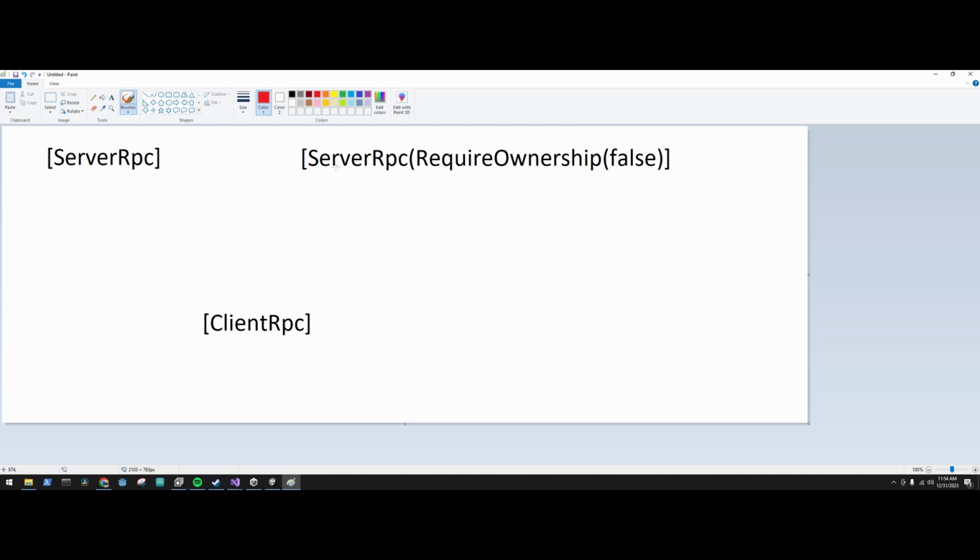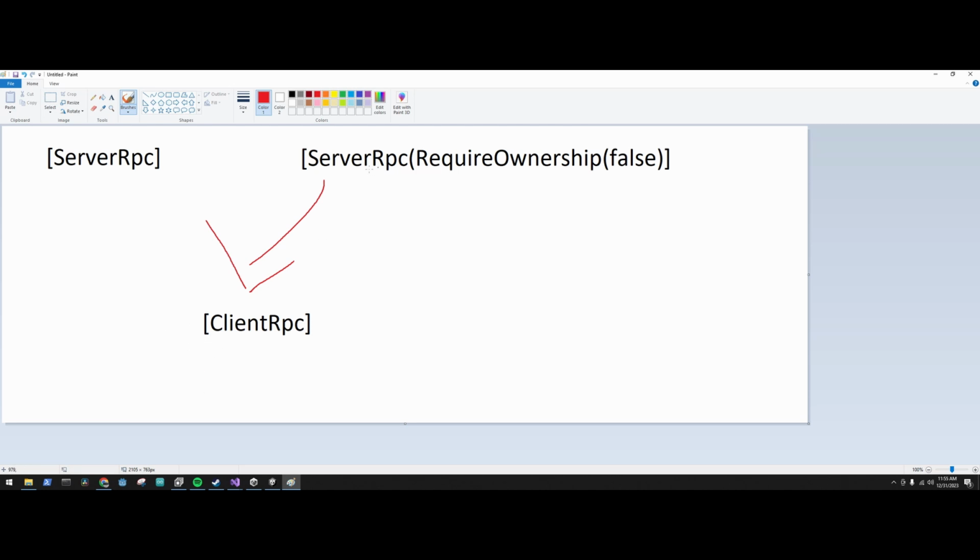And often what you'll see is these ServerRpcs will immediately call ClientRpcs, because with a ClientRpc, the contents of this method will be executed on every single client. So the server will execute this, and it'll say, okay, let's gather all the clients, let's send this to them, and then they're going to execute whatever is in here.